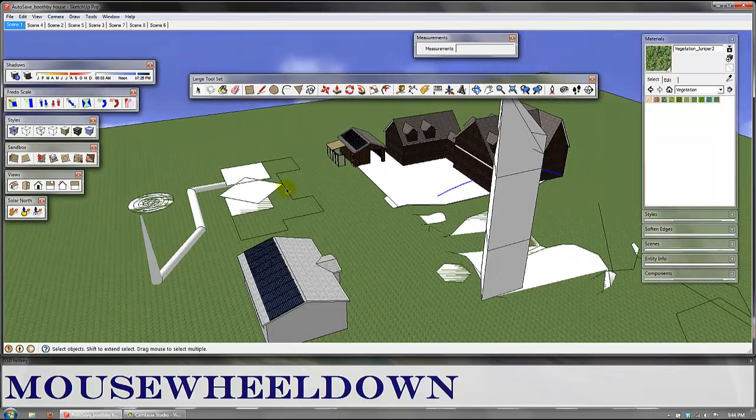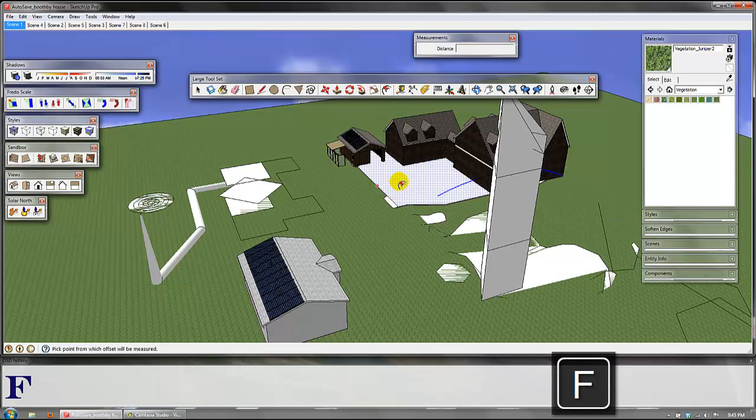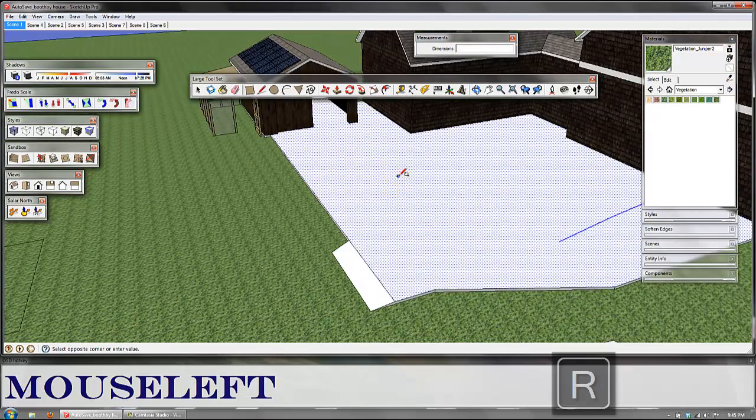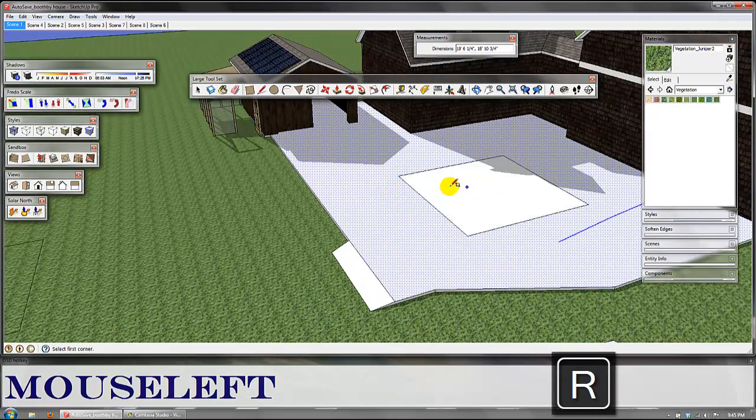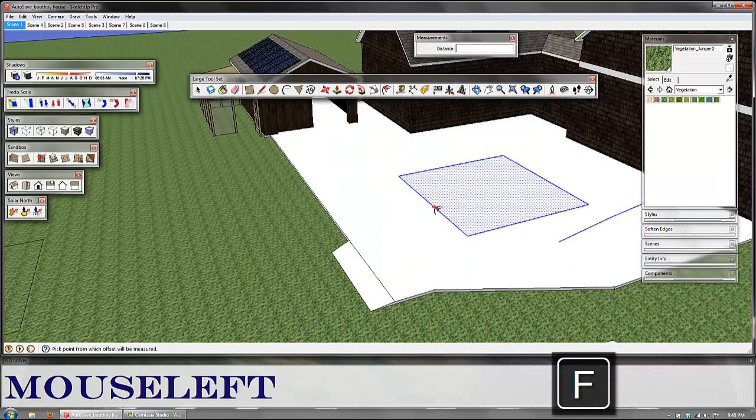The next one we will talk about is the offset tool. Offset tool by default is the letter F, and that basically just creates an offset. So if I make a rectangle here, and I want an even 8, 12, 6, 24 inches in from this line or out from that line, I grab the offset tool, or F for offset, it's keyboard shortcuts.